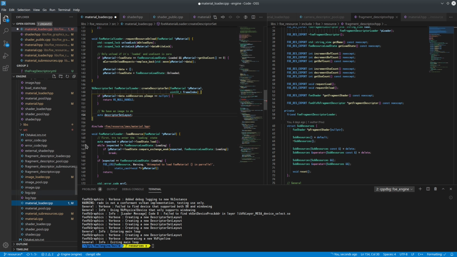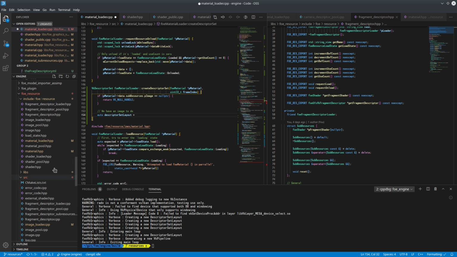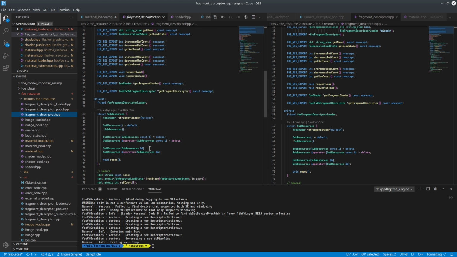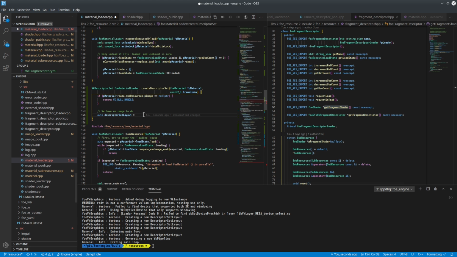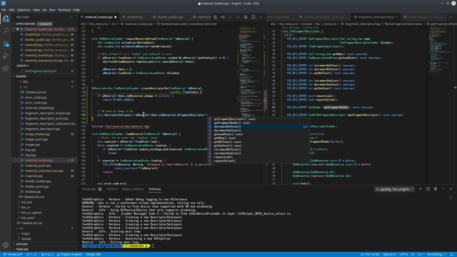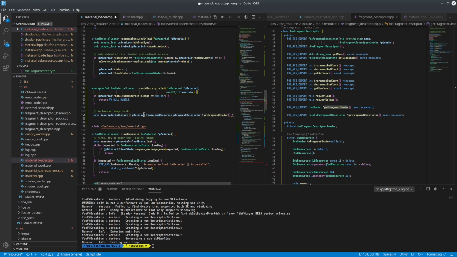Okay. Back to material loader. We are here equals. Can I get the shader out of the fragment descriptor right now? Get fragment shader. Yes, I can. P material data dot subresources dot p fragment descriptor get fragment shader.